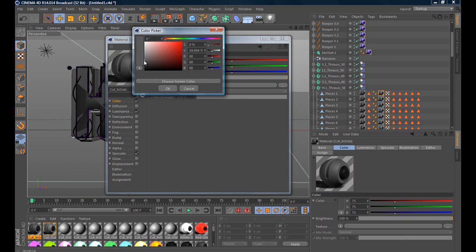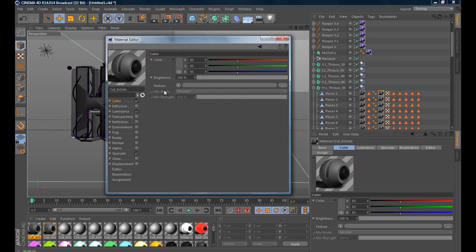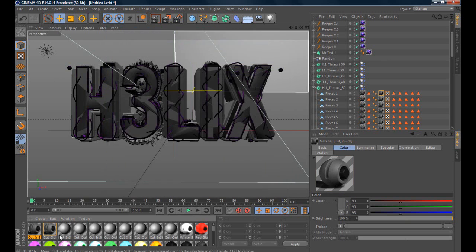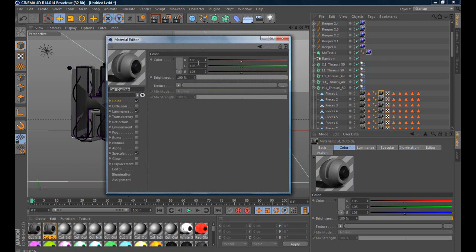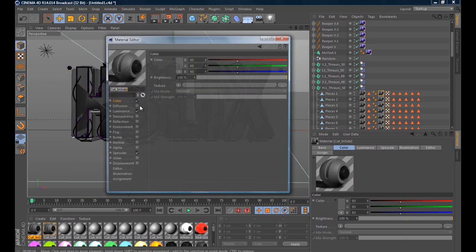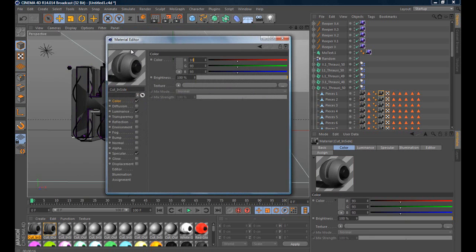Maybe it's a bit too dark. Something roughly like that. Let's just make it perfect, just for the sake of it. And that's the exact same.